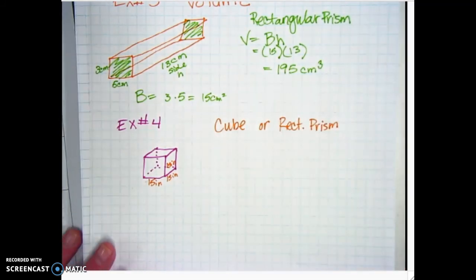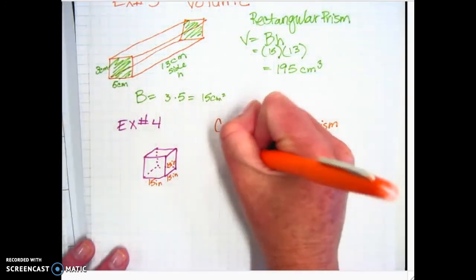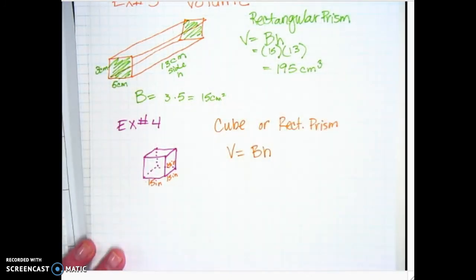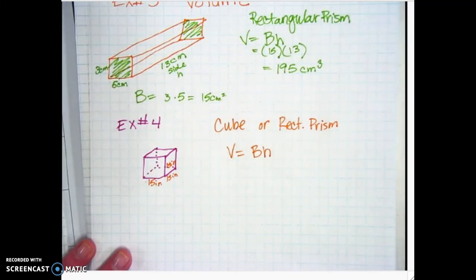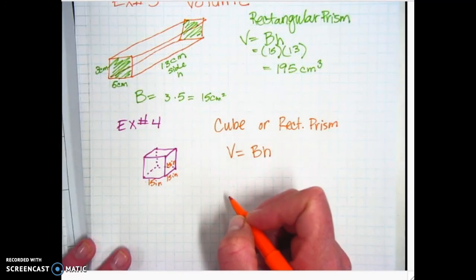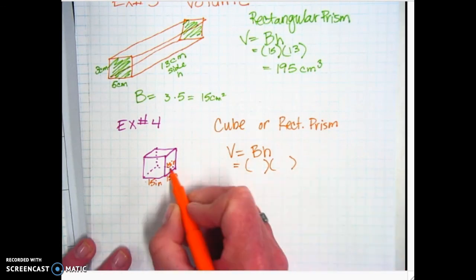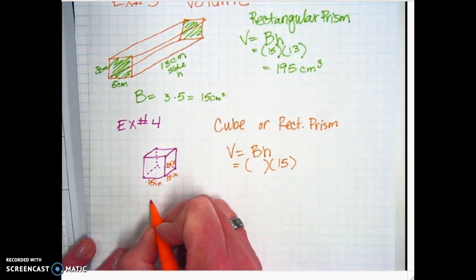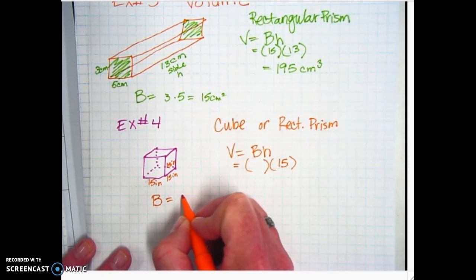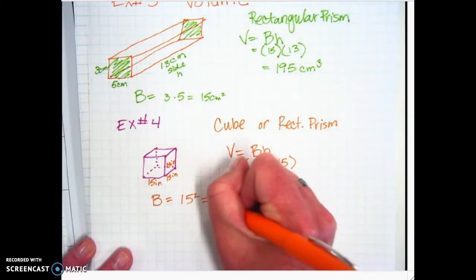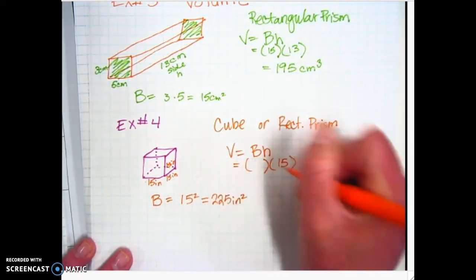Okay, a cube is just a special rectangular prism because all 3 sides are the same. And so I'm going to use the formula off my sheet, which is area of the base times the height. If you want to use length times width times height, go for it and see what answer you get compared to the answer I'm about to get. All right? So I need to find the area of the base, and then I know the height is 15, so I can plug that in already. The base is a square, so I'm going to say 15 squared. Type it into my calculator. I get 225 inches squared.